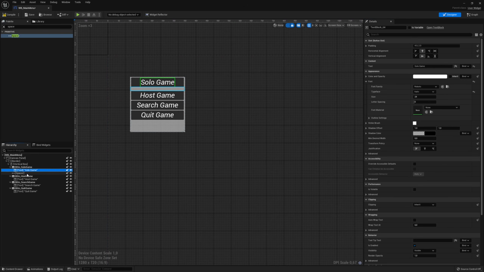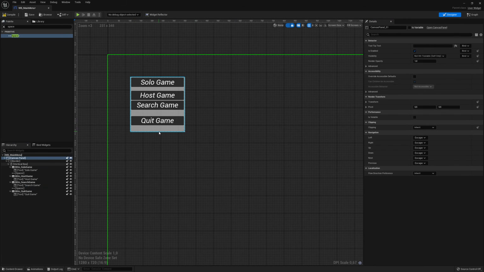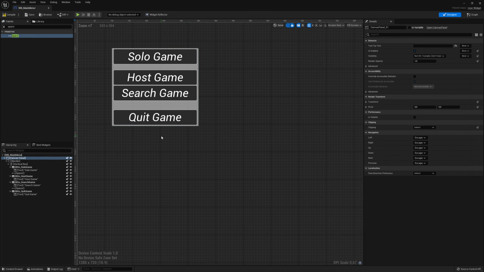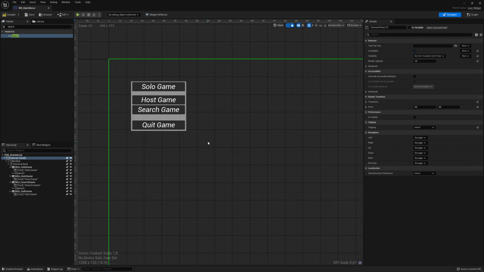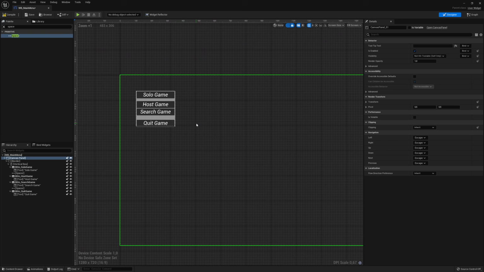And I'm gonna duplicate the spacer and put it above the quit game button as well, and make this one a little bit bigger maybe, so something like this. And now let's adjust the border to fit a little bit better. There we have it. So this is going to be our main menu for right now. It's not pretty, but it's going to have to do.